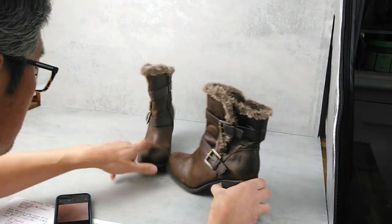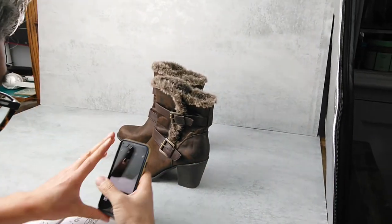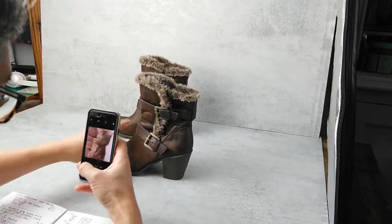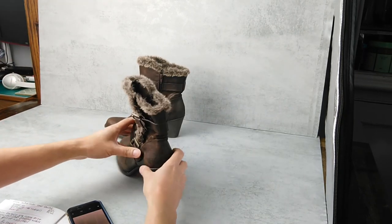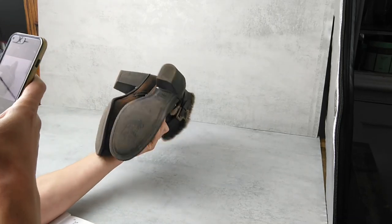Want some directly above to show the fur trim. Again, right here, I'll get details of that trim. People will see that. Brass looking buckles, they're not actual brass. Pictures of the soles to show they're clean, they're in good nick.